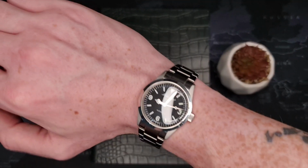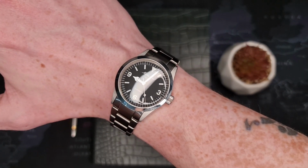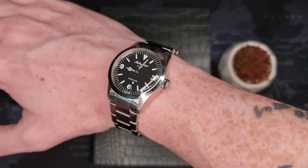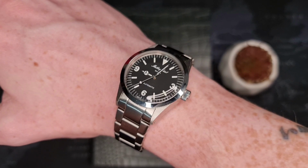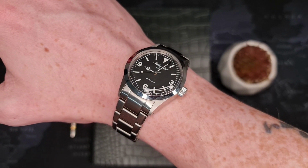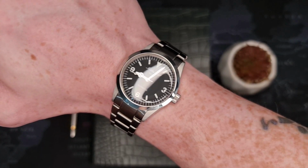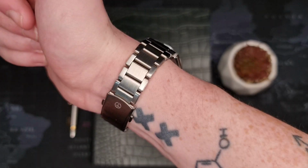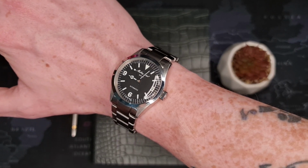So I have 6.2 inch wrists, and to be perfectly fair, this one doesn't look feminine at all on my wrist, and I don't think it would on many wrists, to be honest. A lot of people in the watch market at the minute only concentrate on watches that are between 38 and 42 millimeters, and to be completely fair, I was one of them until Vincent sent this out to me, and it's completely changed my look on watches, on watch sizes.